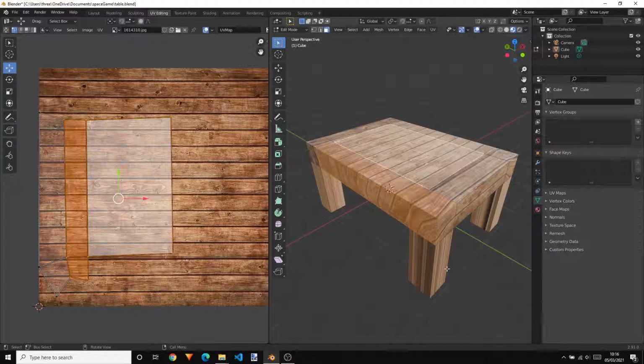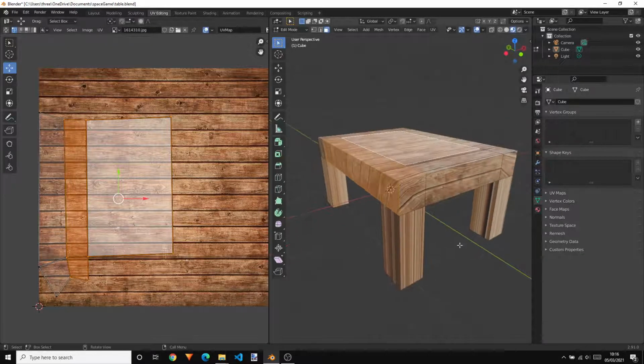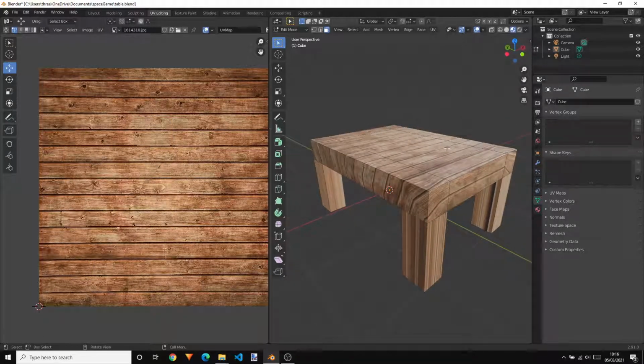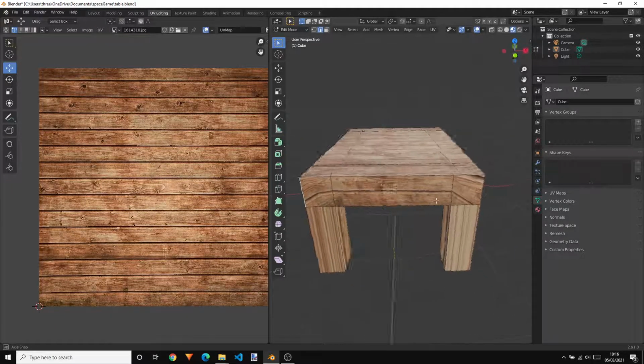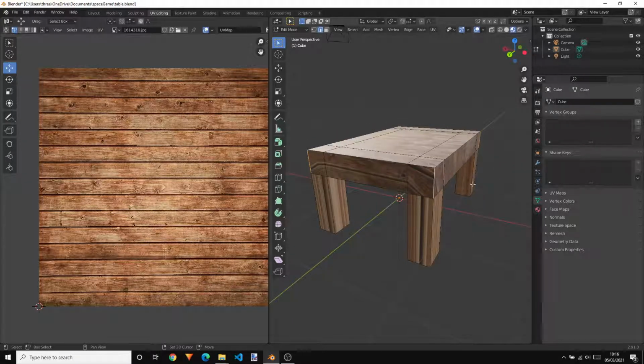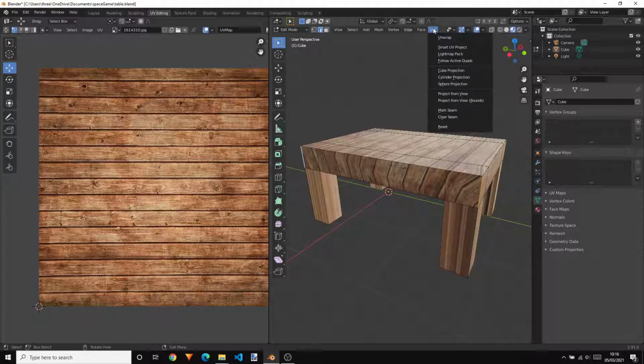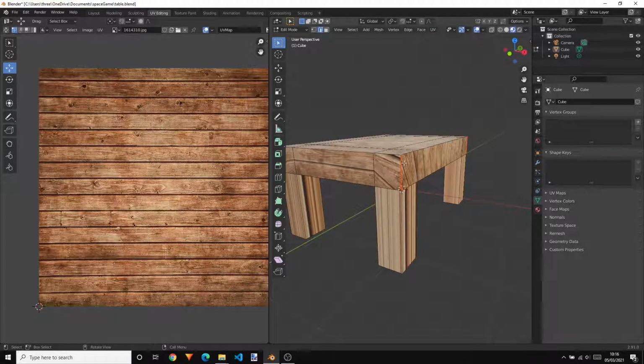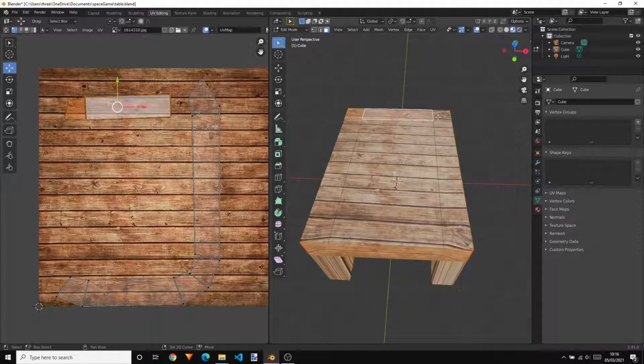So that's no good. So we need to fix that, and the simplest way to fix it is imagine it is a piece of cardboard. Where would you cut it to make the flaps? So if I go into edge mode and click on that edge, that edge, that edge, and that edge, and I go to UV, Mark Seam, we'll get these red lines. I can then select my table area again.